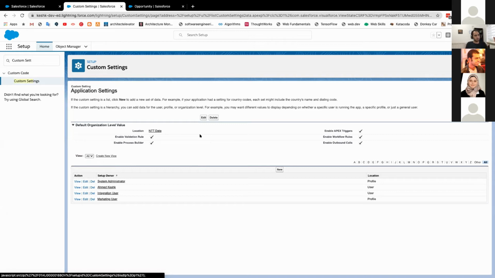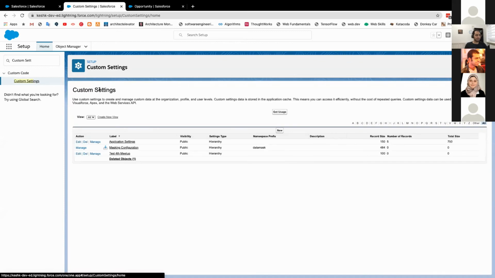By default, you have one record here for default organization. It is one record per org. For this custom setting, you cannot add more because it is hierarchical. The hierarchical, it is not a table that you create. It is just one record for the org. However, you can override that here in this section for a profile or a user.